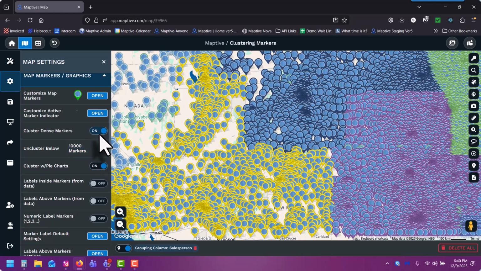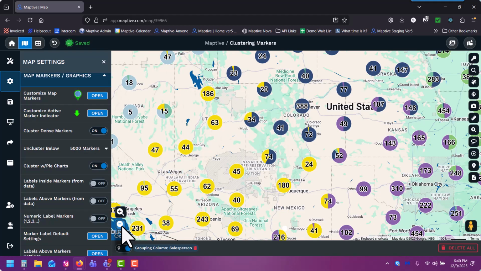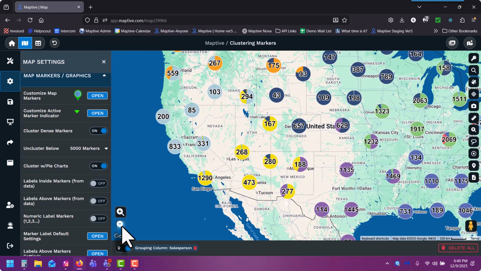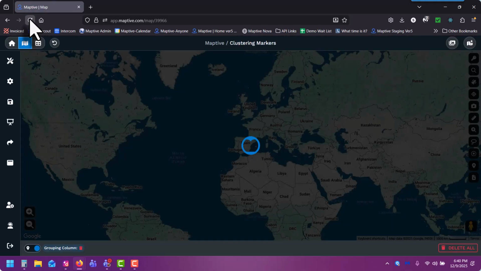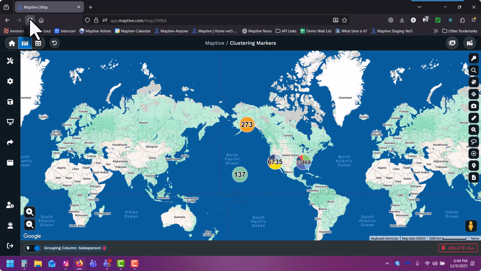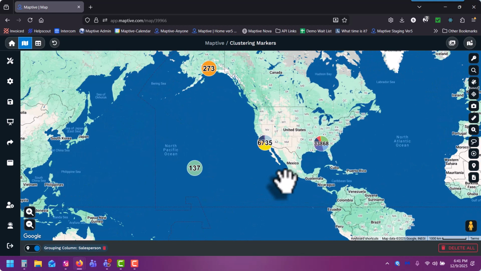So, do you want to cluster dense markers? I think you do, because one of the things that it will do for you is ensure your map loads very, very quickly. So if I refresh, this takes a lot less time to load with these clustered markers.